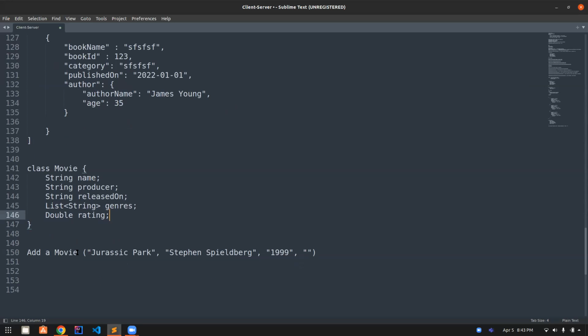So now I want to add the movie Jurassic Park, producer is Steven Spielberg, released in 1999. This here would go out like this. Let's say you would say horror, and then thriller, basically all that stuff, and something like sci-fi.